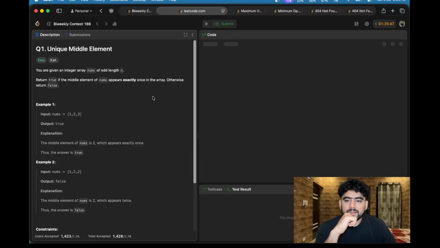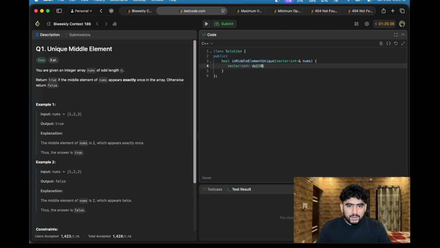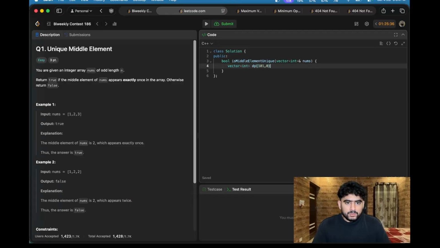So we can maintain an array of size 101, and let's write the code for this. We can make it a DP, 101 comma 0, and iterate the nums array and increase its value. Now we check the DP of the middle index, which is nums.size divided by 2.